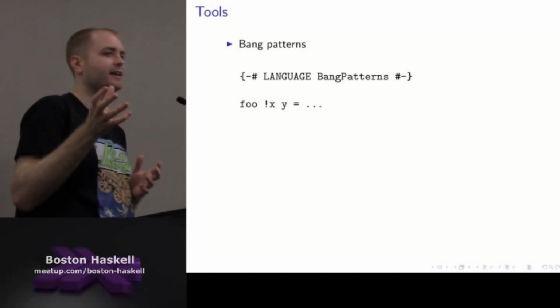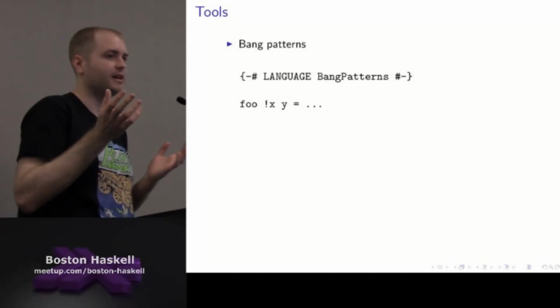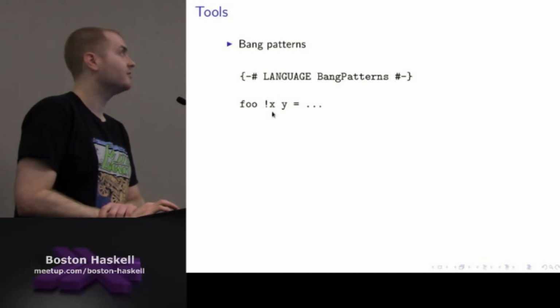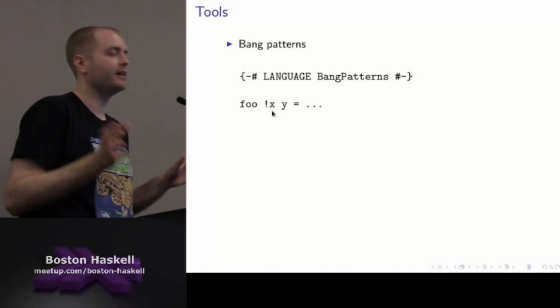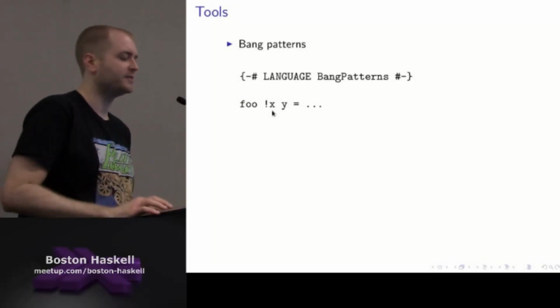But that inlining has to happen for it to know that, because regular foldl is not strict, and it would have no way of knowing that. So these bang patterns allow you to force things to be strict, even without that kind of inlining or whole program optimization happening.